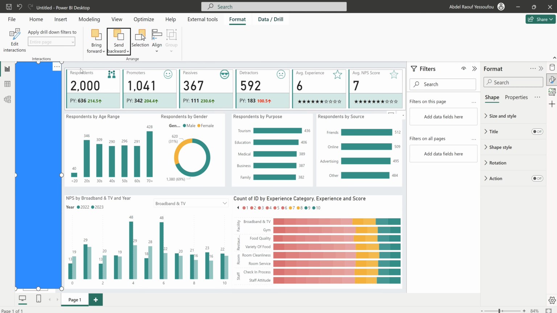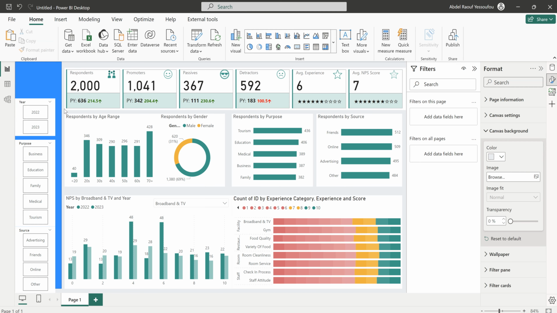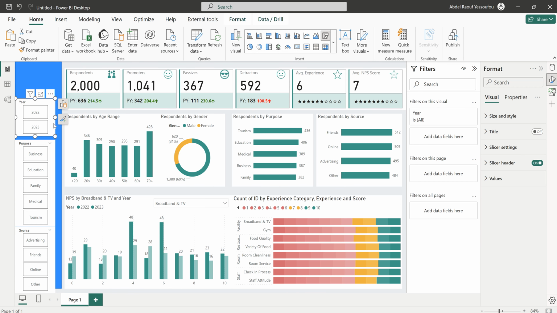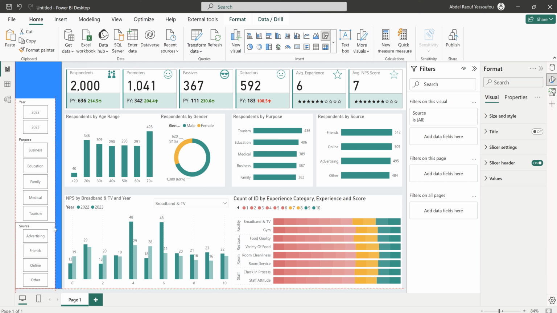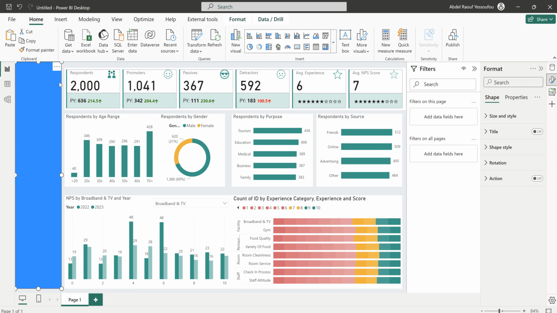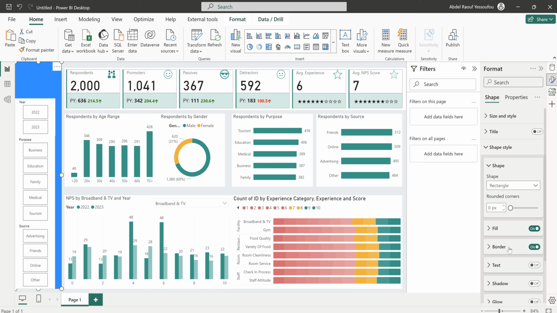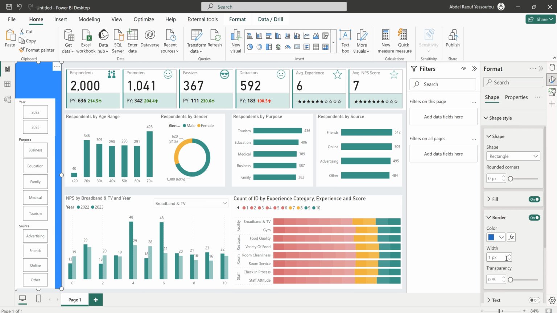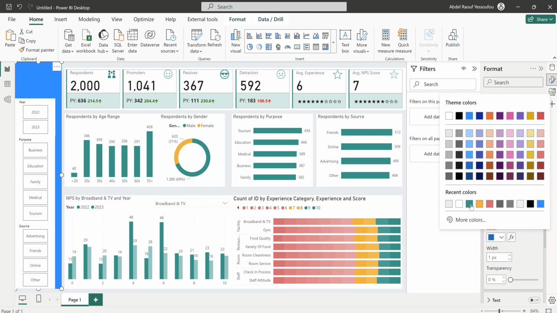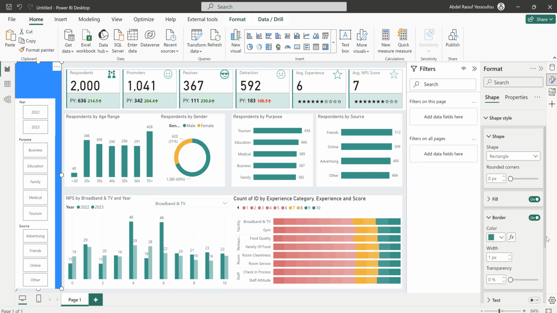Send to back. So one, two, three. The shape color will be this.